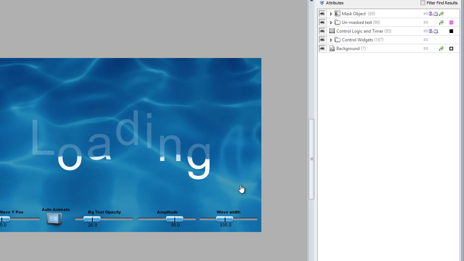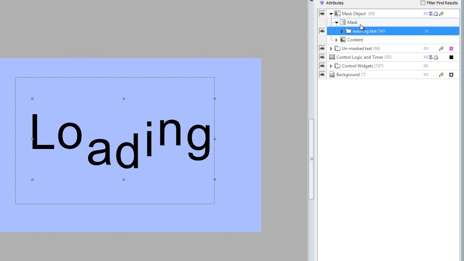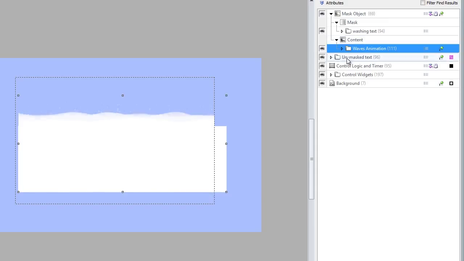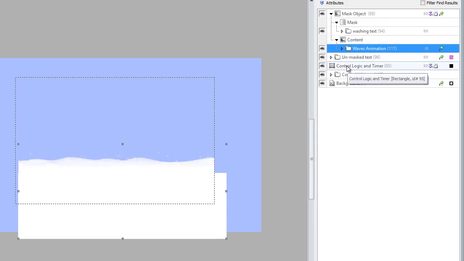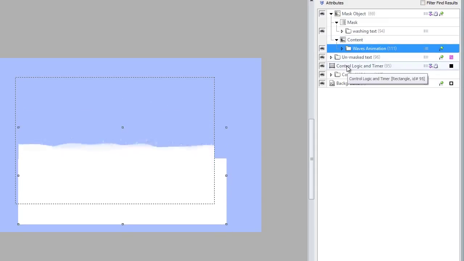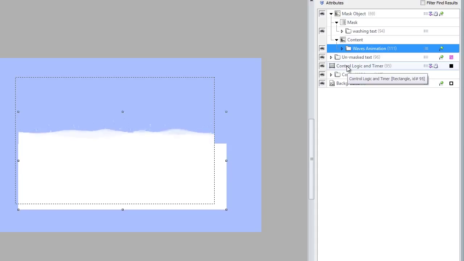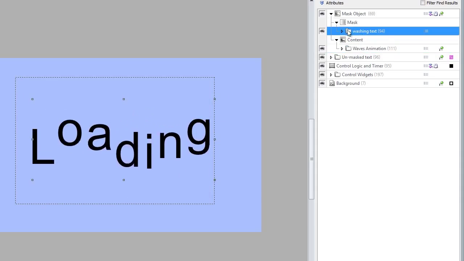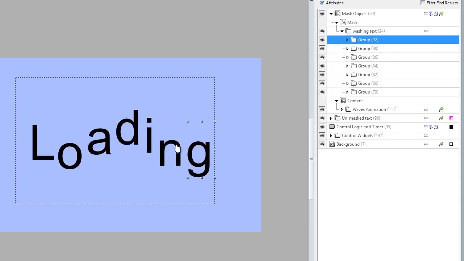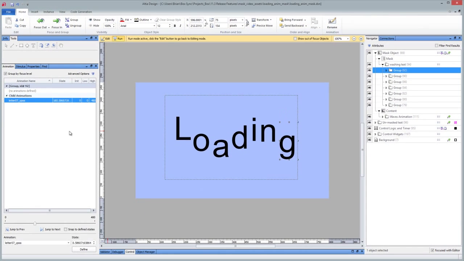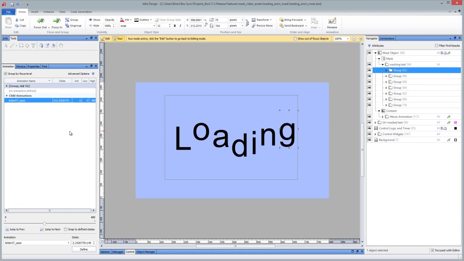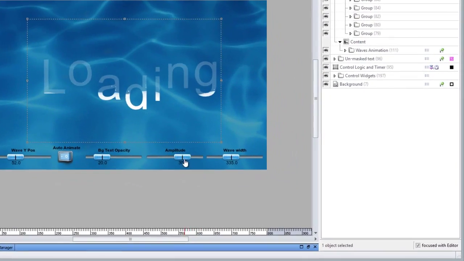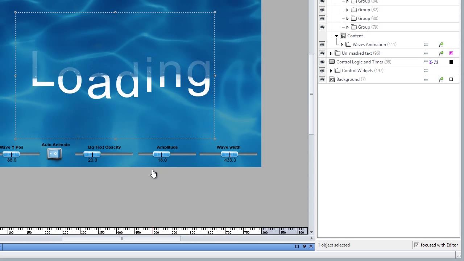And really all that's happening here, if you once again focus into the mask object, is here is your mask. It's basically saying for whatever's in content, which is this nice little moving wave animation just vertically rising up and up and up, right? For whatever you have in this content, mask it to these letters. And what are these letters? Well, they're just individual readouts. And if you can see, each readout has its own Y position animation. It's just some code to tell it to bounce up and down differently based upon your chosen values for amplitude, wave width, and so on.